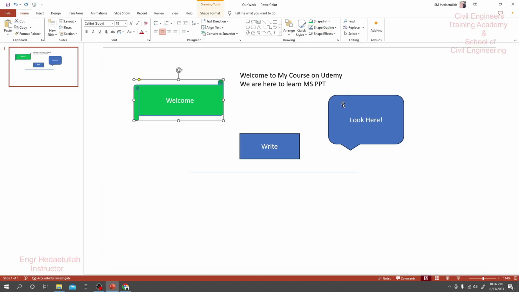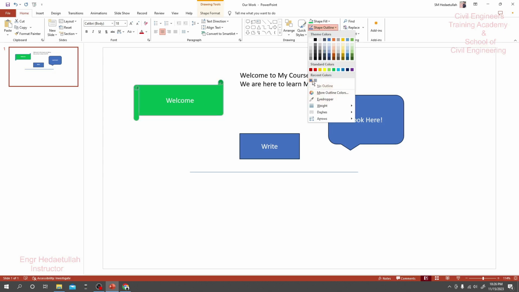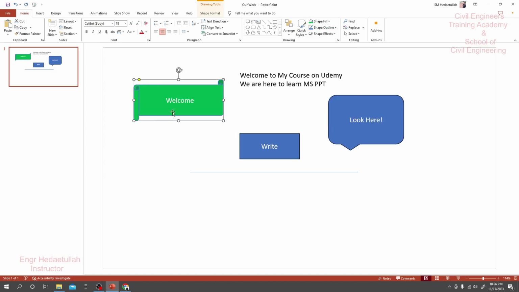If I click here, sorry, it has already changed here, picked up the color actually. Okay, if we Ctrl Z, red. And also if you want to change the pickup color of shape fill, then click here, eyedropper, select a color from here, just see, it will change. So this is the way to change the color of your fill and outline. So now after that we learn about shape effect.